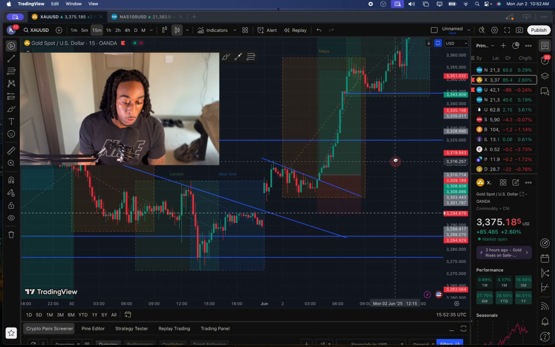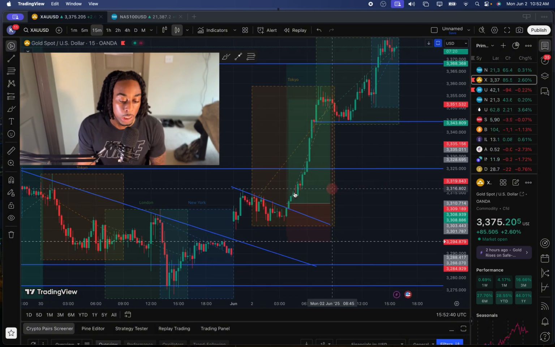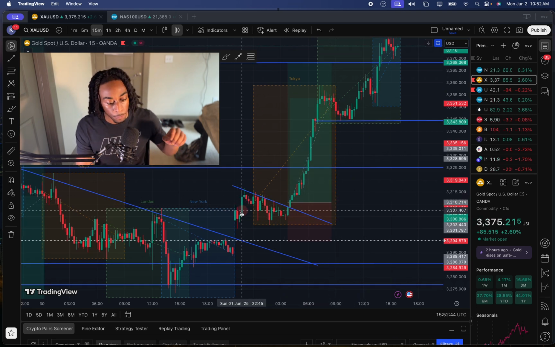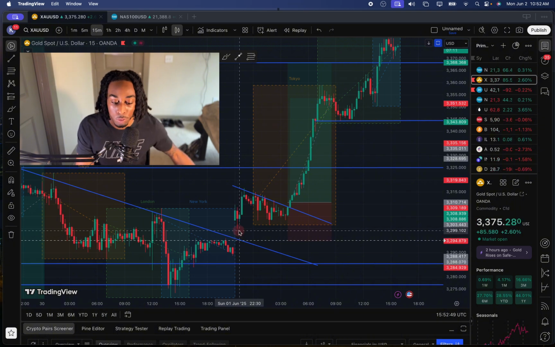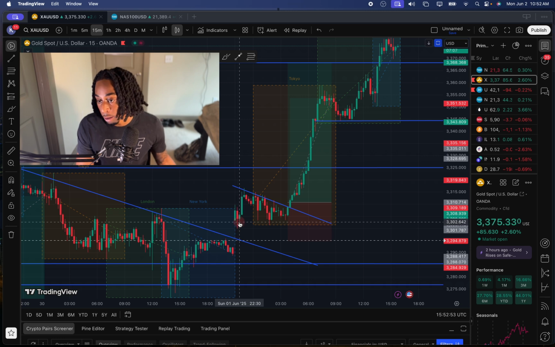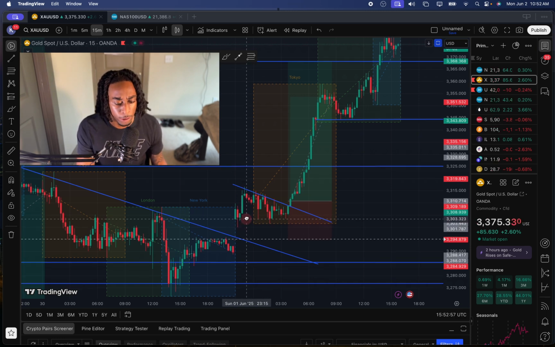So previously, on Sunday around 5 or 6 o'clock, that's when market opened back up. This is where we opened up right here. When you see a gap like this, that's when market opens. This is when market closes. Market closed right here, market opened right here, highlighted off of this red line, this red highlighter like I have right here.